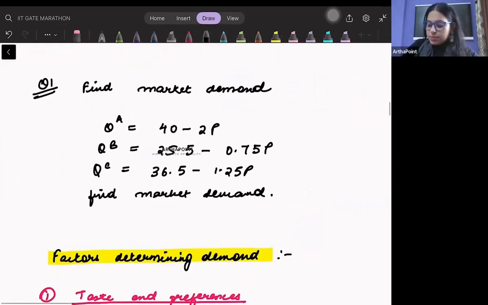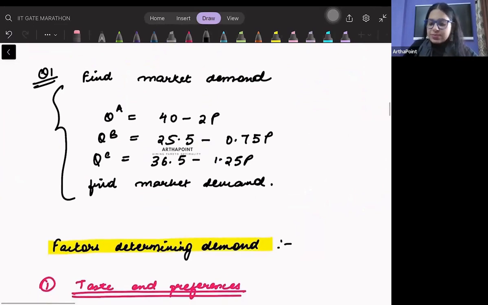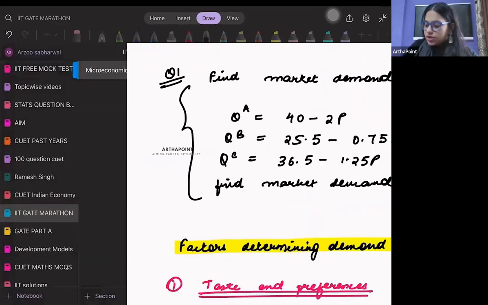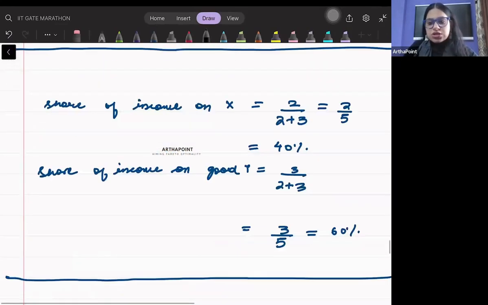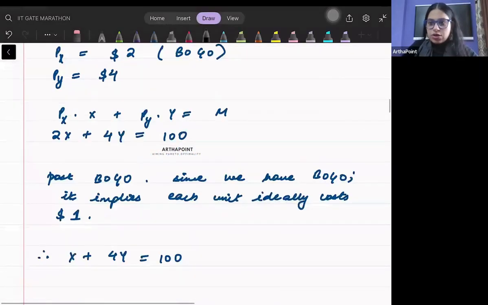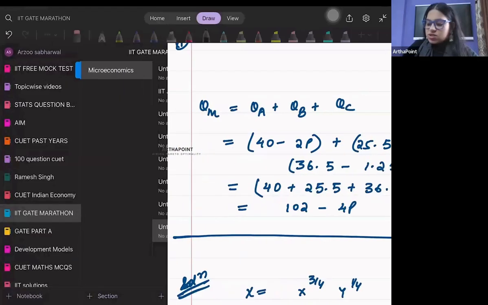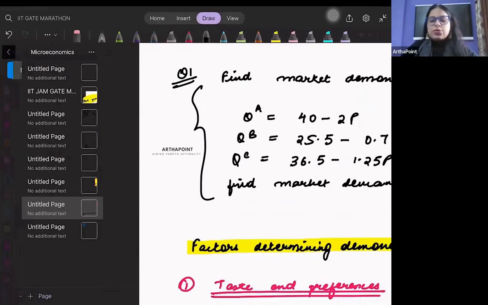Beta, this is a question I am leaving to yourself. Iska solution I have provided separately in a separate PDF. So what I have done is, जितने भी questions आपको इस booklet में दिखेंगे that I am preparing, for that question booklet, I have prepared a separate solution manual. I will be posting this solution manual on your portal. So you just go ahead and compare your answers with this solution manual.